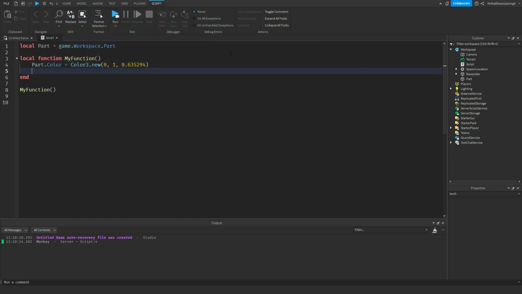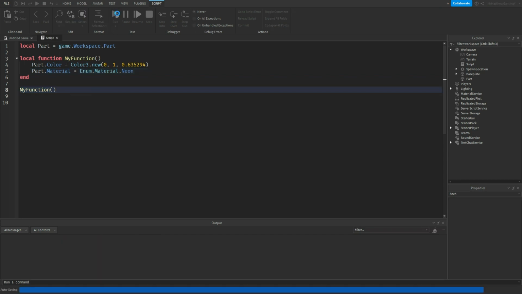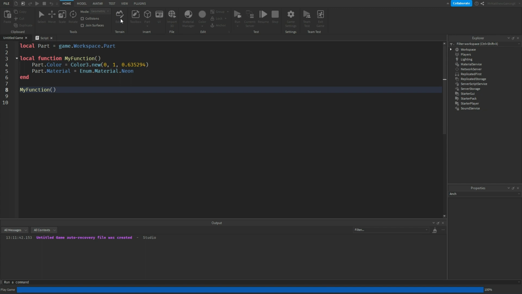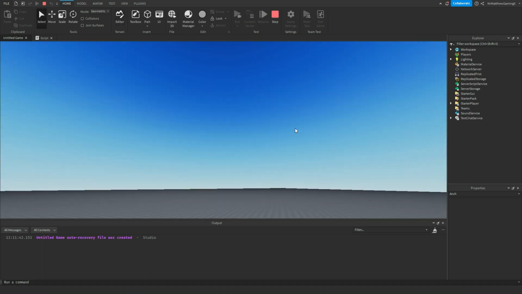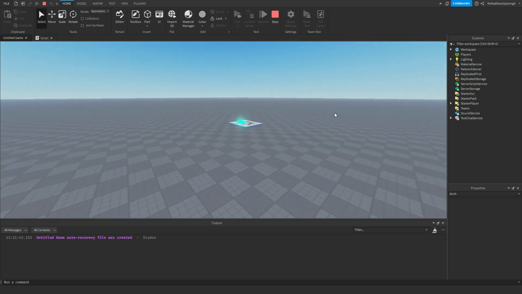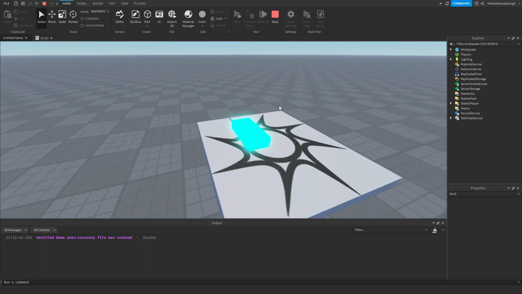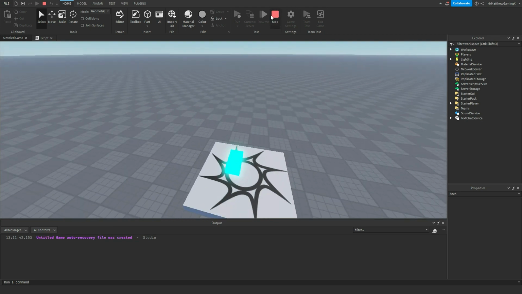We want it to be turquoise, and then maybe we want its material to be neon. Let's just do that. So we'll have a neon turquoise part when we call this. So we hit run, and boom. Oh, there we go. Right there we have a turquoise neon part.